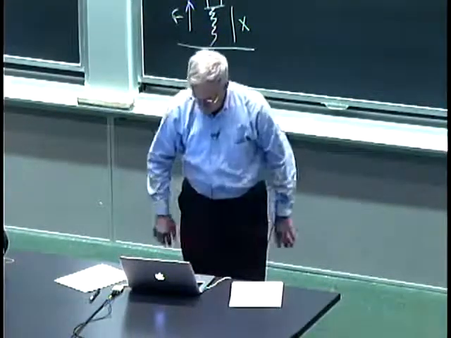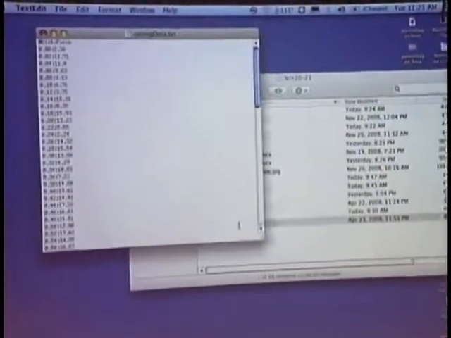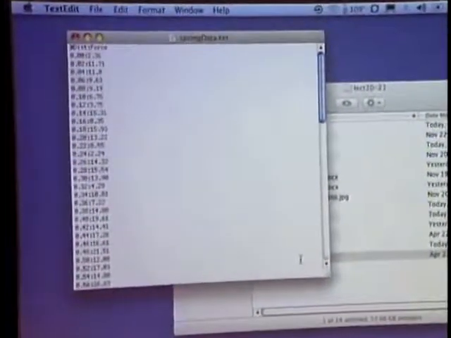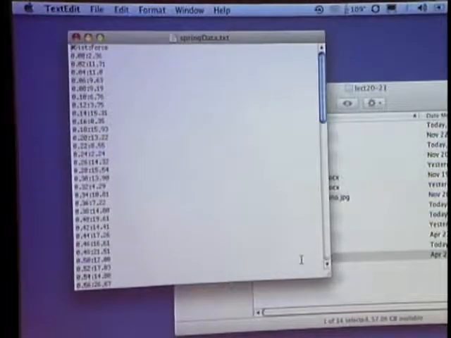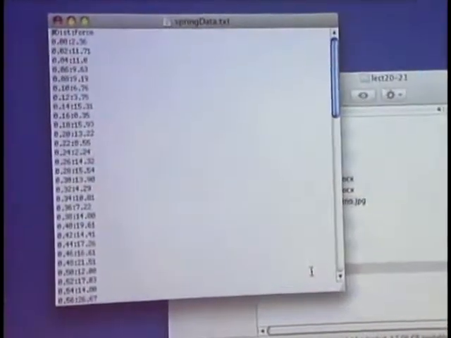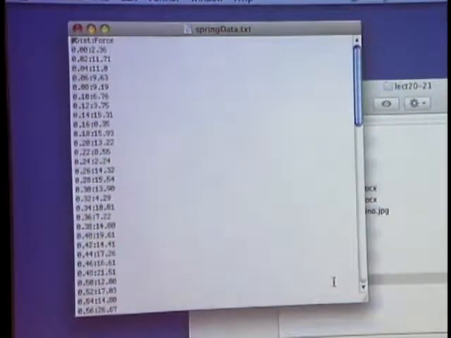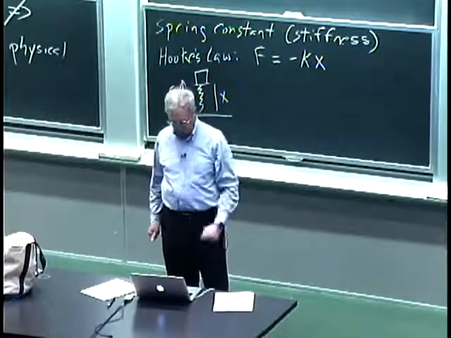So here's some data taken from measuring a spring. This is distance and force. Force computed from the mass, basically, right? Because we know that these have to be in balance. And I'm not going to ask you to, in your head, estimate the constant from these. But what you'll see is the format is there's a distance, and then a colon, and then the force.